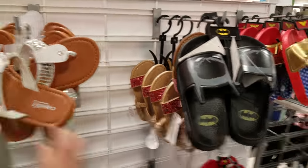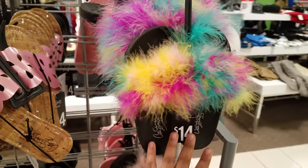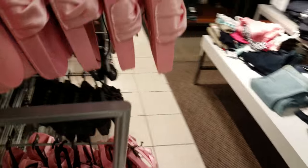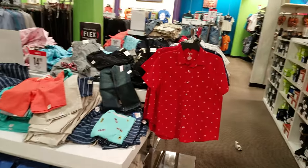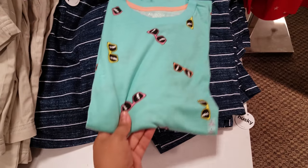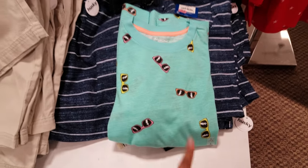More regular sandals - look, they got Wonder Woman slides, some with a bow, and these fuzzy ones. You can find these at JCPenney so they've got a lot going on right now. They've got some deals on clothes too. These are really cute for a boy - very summery. This is $4, and this one is $4.20, on sale.